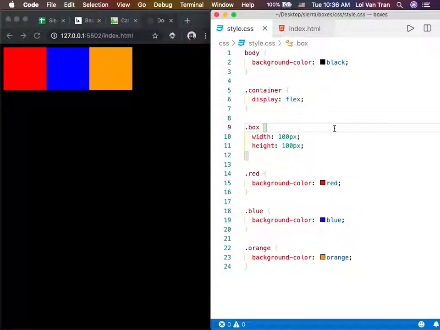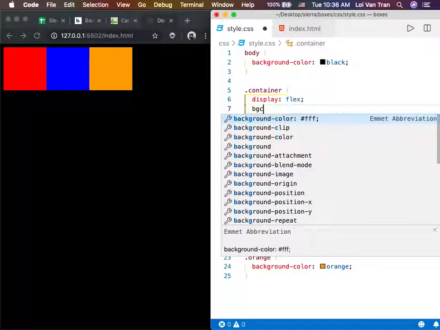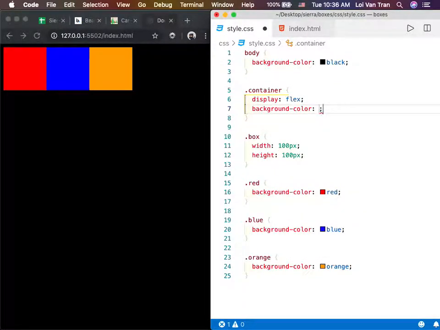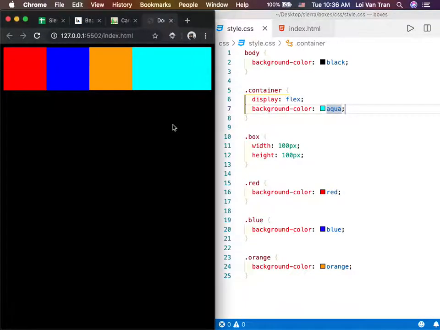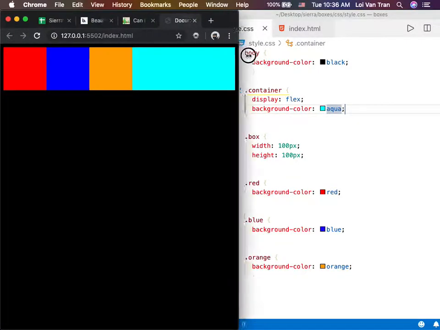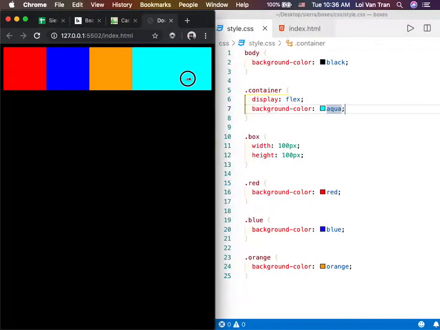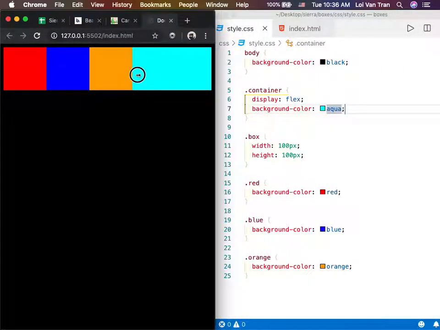Okay? Now it is unclear to me where the container is. That's the truth. I have no idea where the container is. So I'm going to do background color, I'm gonna say aqua. Let's do aqua. Okay, so we can see that the container is taking up the entire width. And you notice how as I slide the screen that the boxes still stay where they are. But imagine that we wanted these boxes to be dynamic and to grow with the screen.